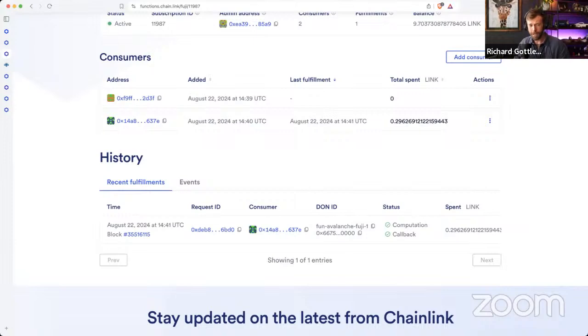I'm pretty sure there's a dad jokes API out there too. I don't know. I mean, it seems like a solid hackathon project, right? Just like on-chain dad jokes. You can reward them. Dad joke NFTs. Yeah, if you have a question too, it's not about Functions, I'll give it a go.